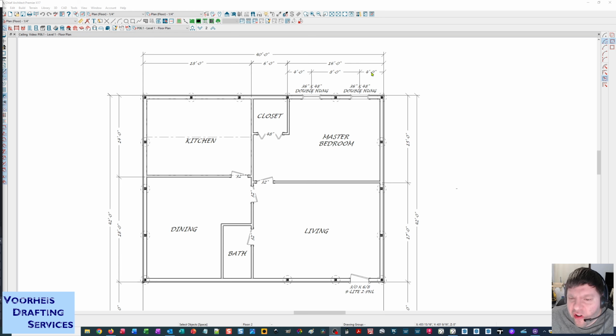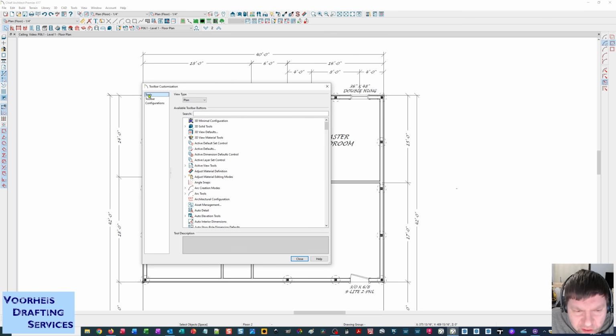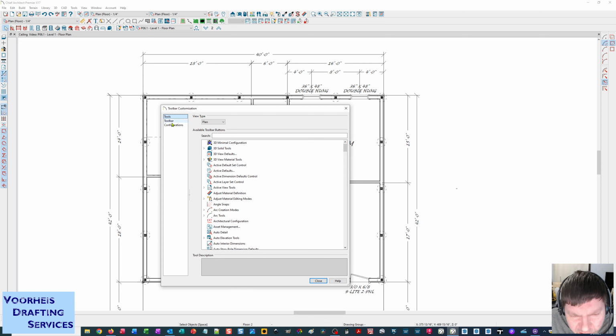One of the very first things I want to show is a couple of icons and talk to you about the difference between these two icons and what they do. And so for the sake of this discussion, I'm going to create a custom toolbar. I'm going to right click somewhere in my toolbar area where there's no icons, and I'm going to click customize toolbars because I want to illustrate a couple icons here.